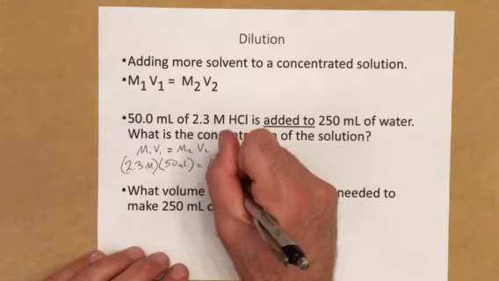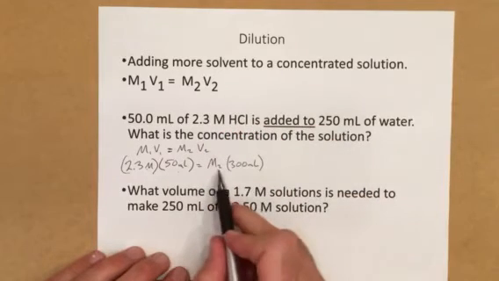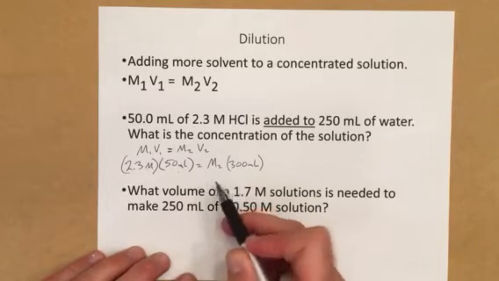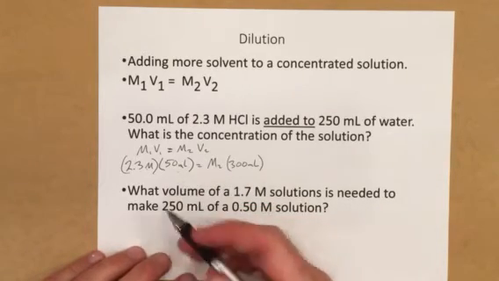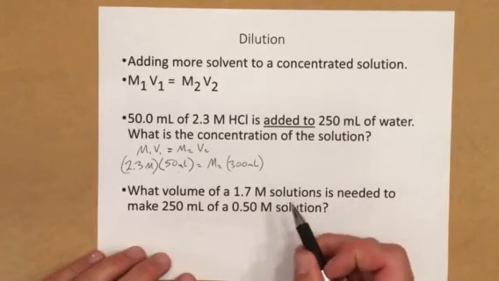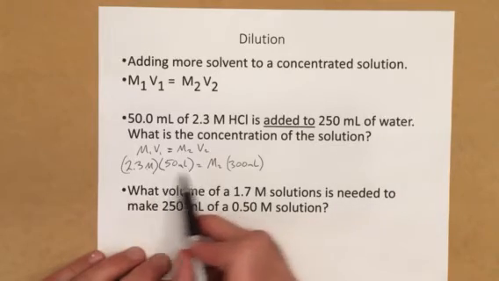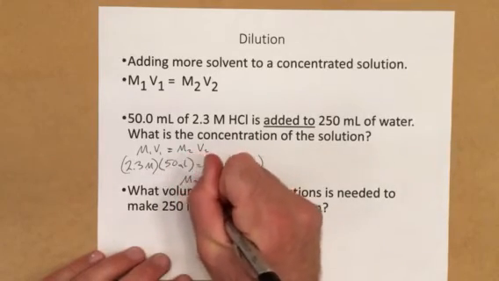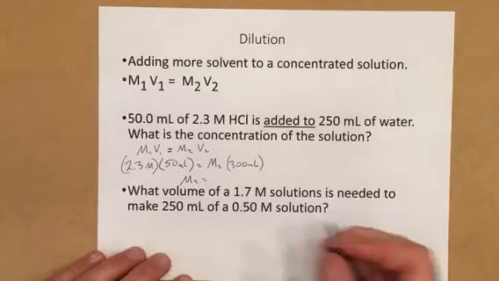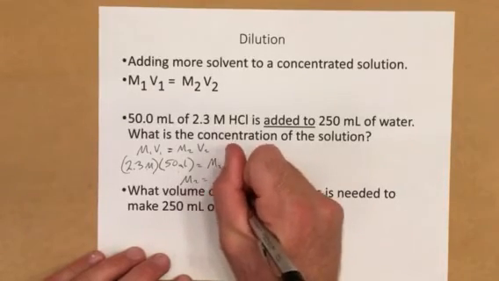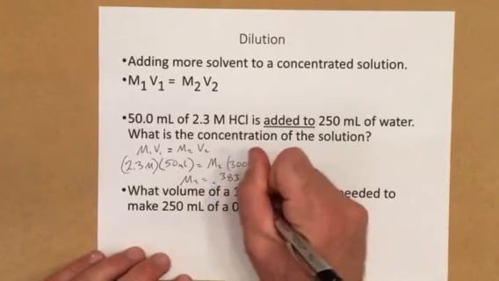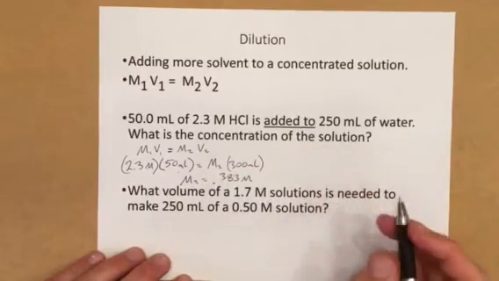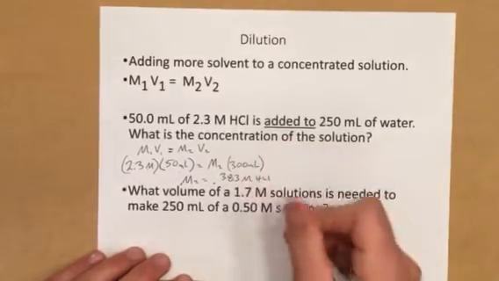And then we can solve for the new molarity. We know the new molarity is going to be less than the original molarity because whenever you dilute a solution, you can only reduce the molarity. You can't increase the molarity or increase the concentration. So we use algebra to solve here, and when you do that, you find that the new molarity is 0.383 molar for HCl.